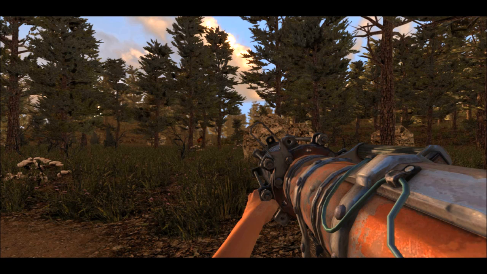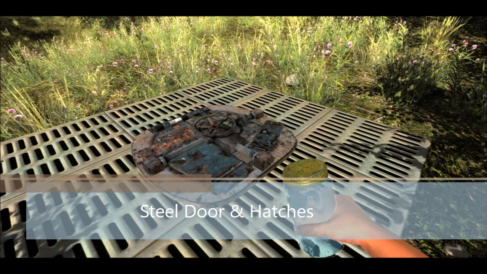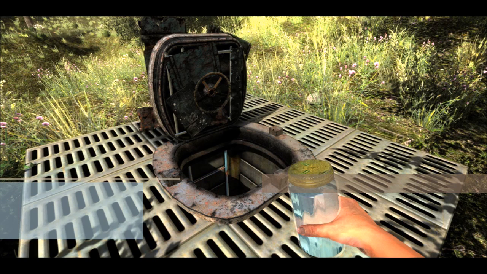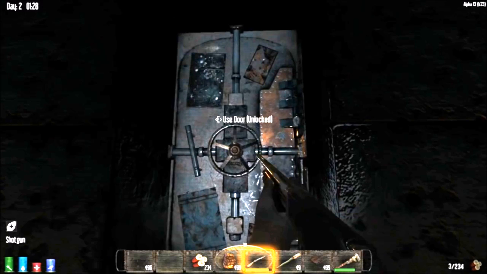They're also introducing some new doors and hatches. I really hated the old wood hatches, and these steel hatches look sturdy. I mean, they really do look cool. And the door, I mean, it looks like a bank vault. Zombies, beware.